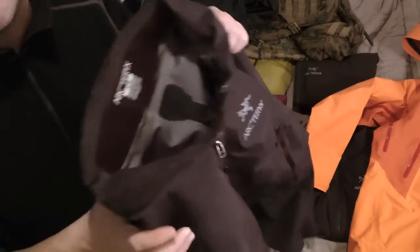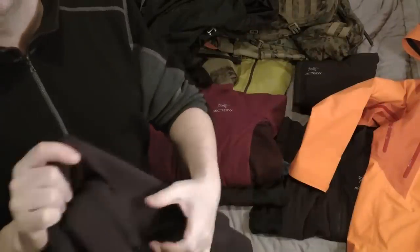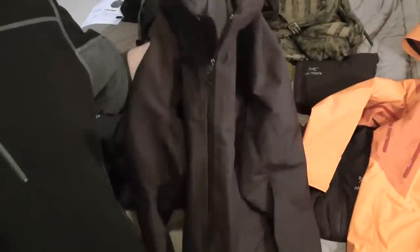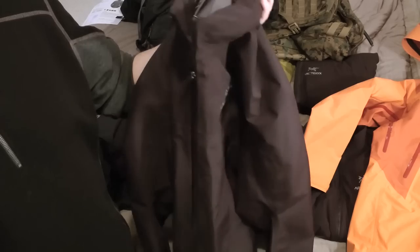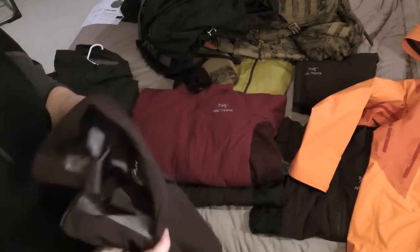This is basically the same jacket — this is an Alpha SL, just a Gore-Tex pack light jacket. You can see the hood on this one folds up into the collar. This is basically my keeping-it-in-the-back-of-the-truck jacket for when it rains, walking the dog, maybe a day hike when you think it might rain — perfect to stuff in your pack. You really don't need both, but somehow I ended up with both.